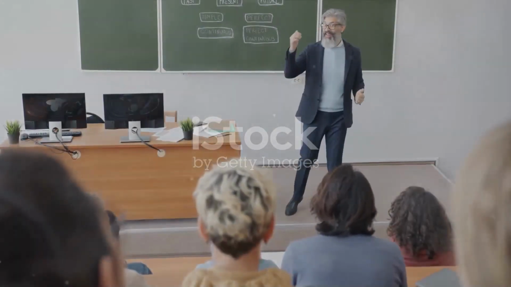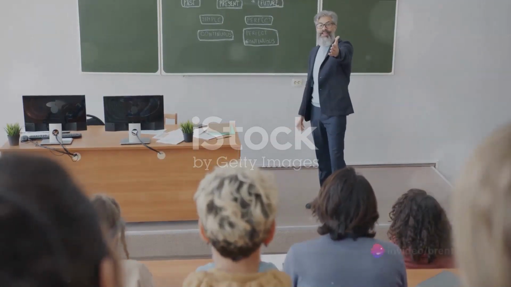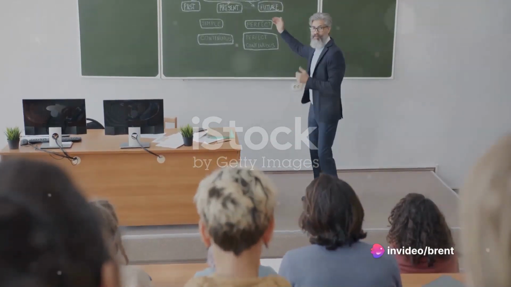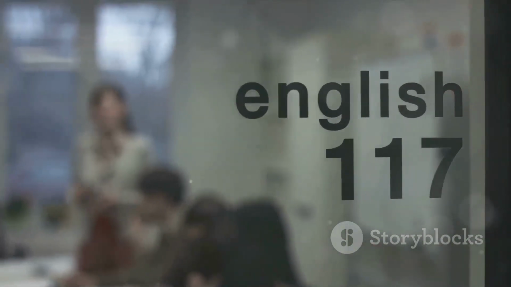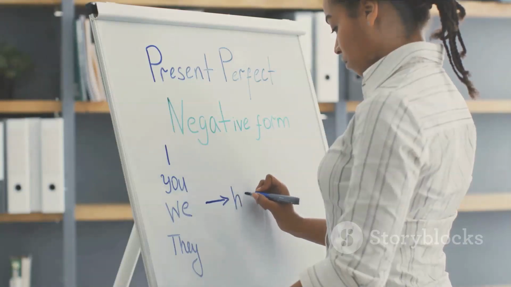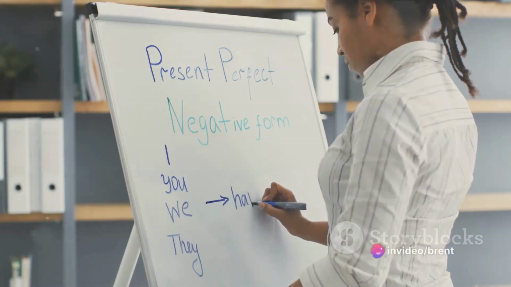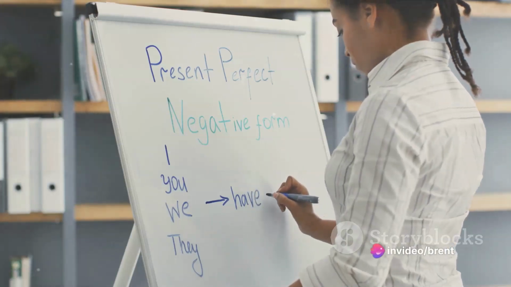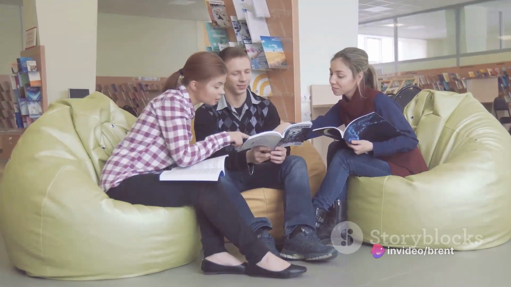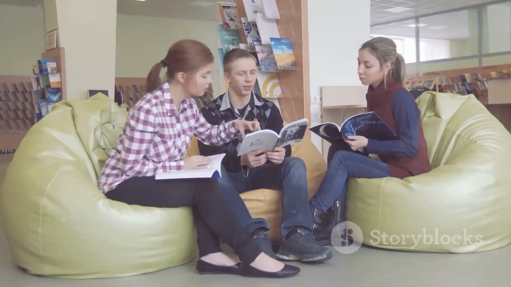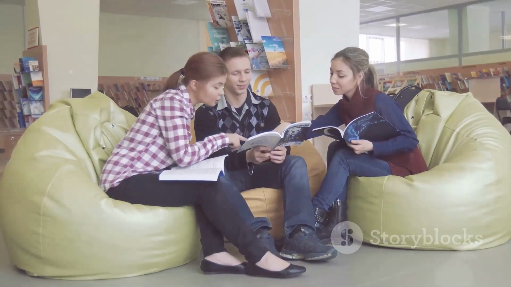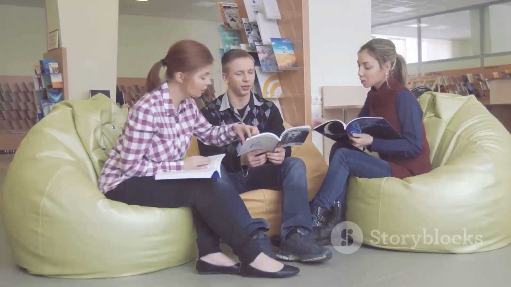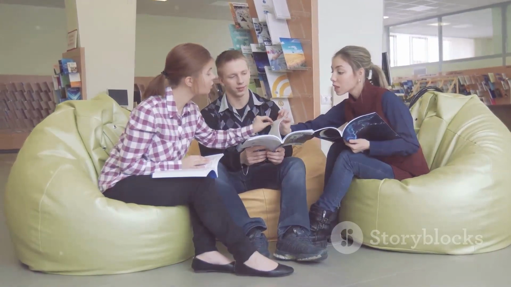In summary, remember these key points. A and an are indefinite articles used when you're introducing something not specific. Use a before consonant sounds and an before vowel sounds. The is a definite article used when you're talking about something specific. It's pronounced thee before vowel sounds and thuh before consonant sounds. And remember, there are times when no article is needed at all. So next time you're caught in the a, an, the dilemma, remember these rules. They'll help you navigate the tricky waters of English articles with ease and confidence. Remember, practice makes perfect, so keep using these articles in your day-to-day conversations. You'll be a pro in no time.